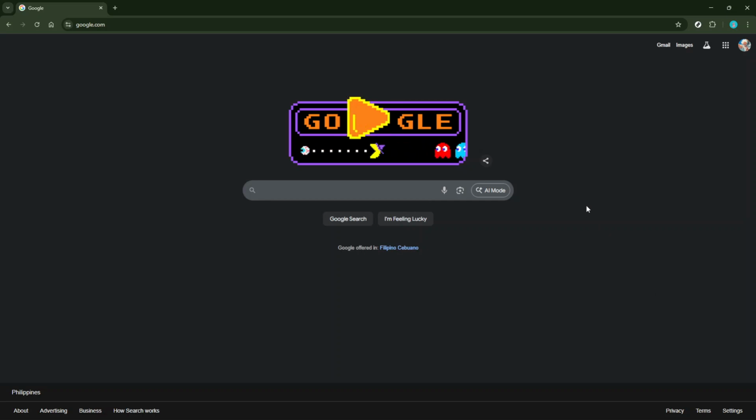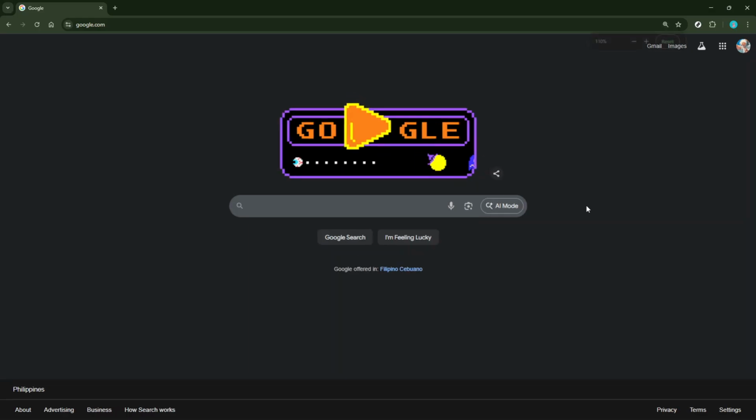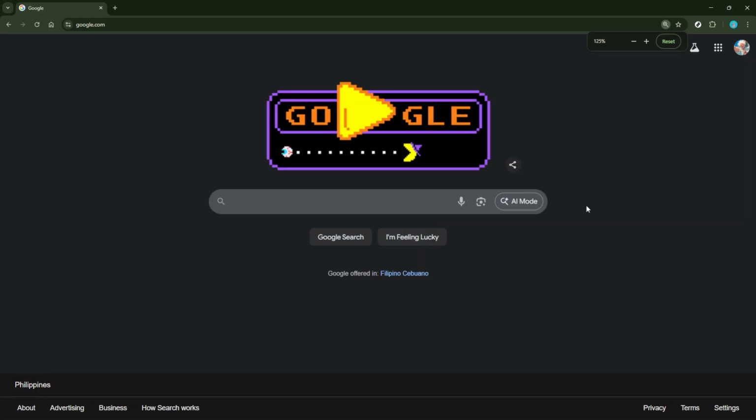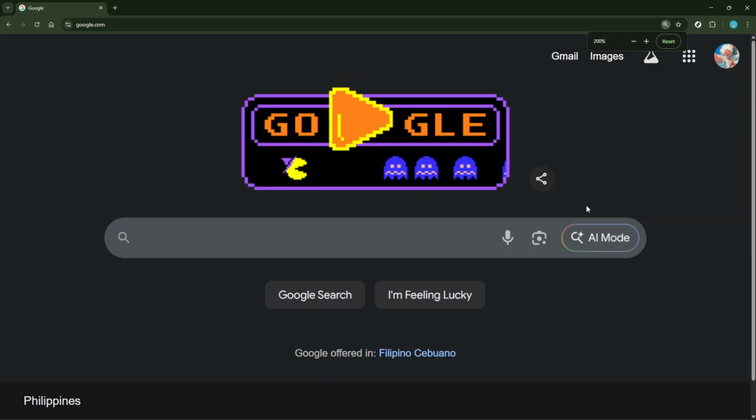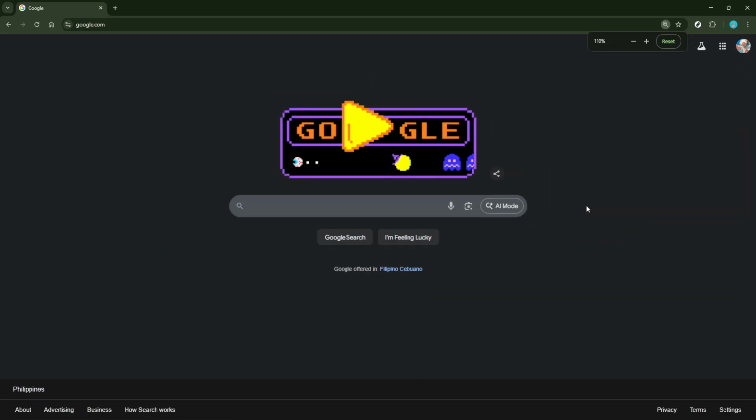Once you've got the Control key down, here's where your trusty mouse comes into play. By scrolling your mouse wheel up, you'll zoom in, bringing everything on your screen into sharper, larger focus. Conversely, if you scroll the mouse wheel down, you'll zoom out, allowing you to see more of your window but with smaller details.